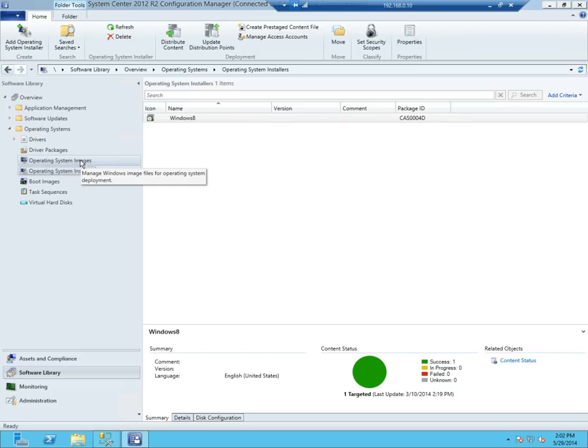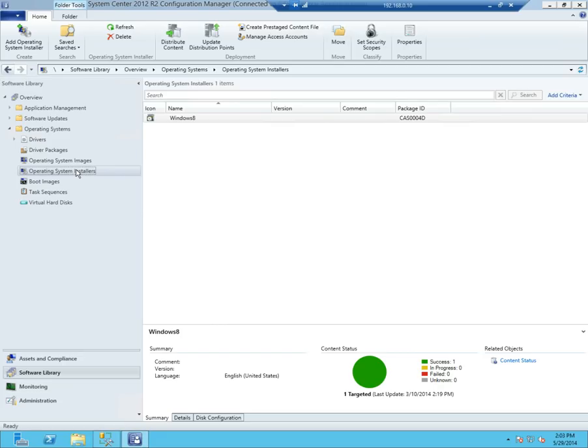If we have the WIMs, the images, imported up here, what's an operating system installer? Well, you'll see this whenever we talk about the section where we capture a machine. There is a process. I told you about the hybrid, where you might want to have a system that all have Office embedded in the image just because you've decided to do that, but you want to take advantage of the automation and the reduction in human error that OSD can provide. The use of an operating system image is specifically geared for that, historically. With WIMs, you can do the exact same thing. Again, we'll talk about that more in detail.